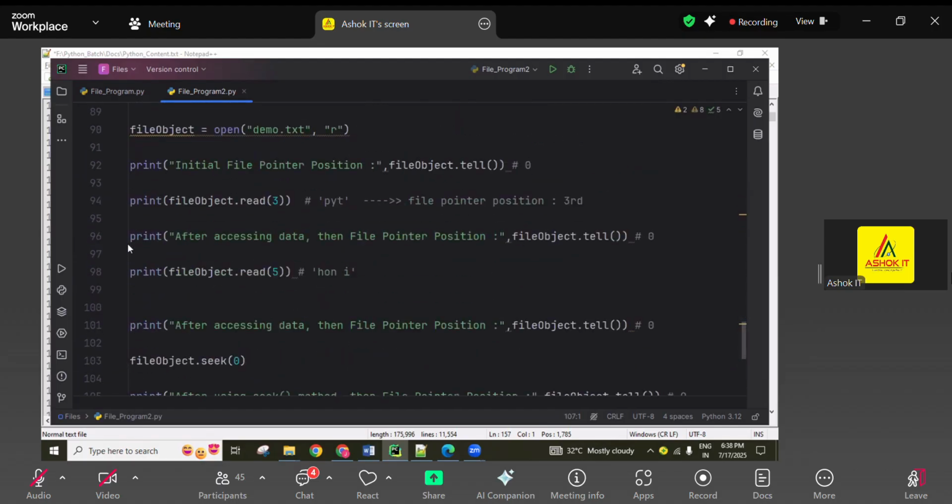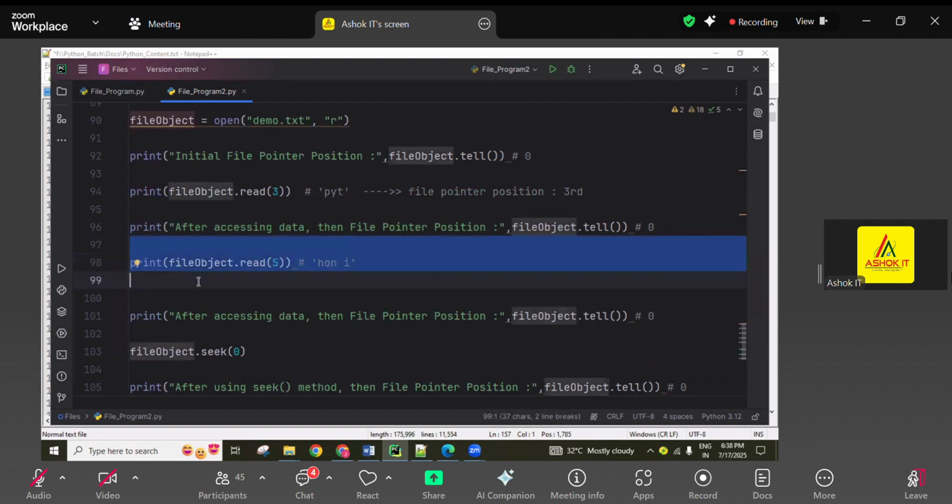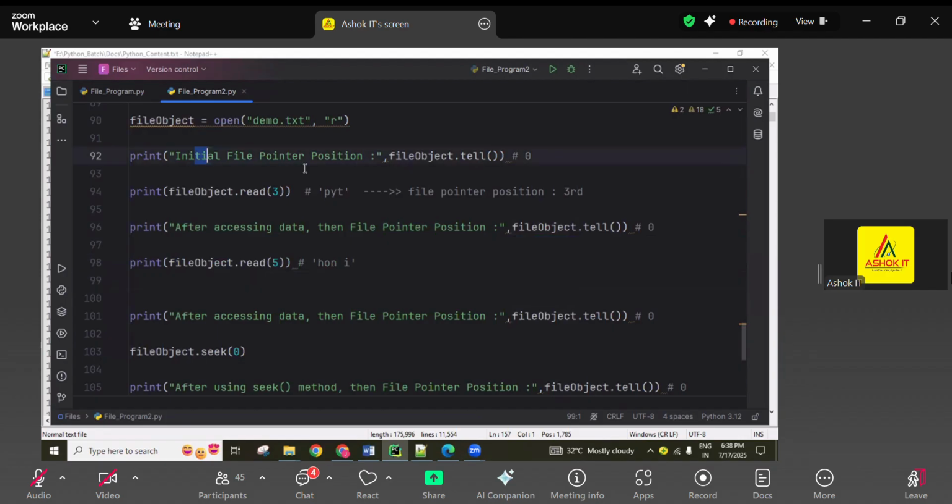Okay, so now here, 3 characters or 5 characters, no problem. Initially 0 is there, guys, 3 characters are accessed, and now the third index position is there. Third position, guys, index value 3, like that it is displayed.